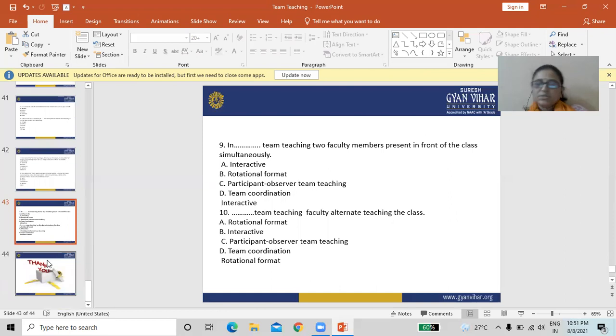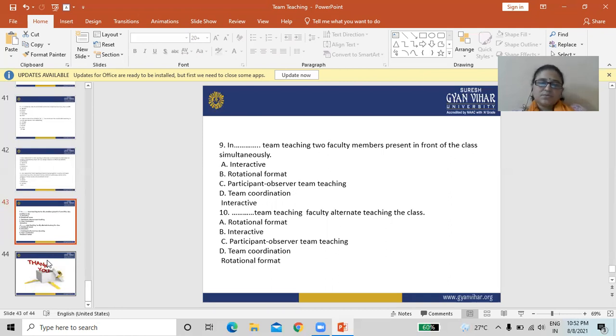Next MCQ. In fill in the blank team teaching, two faculty members present in front of the class simultaneously. Option A, interactive. Option B, rotational format. Option C, participate, observe team teaching. Option D, team coordination. Correct answer is interactive.